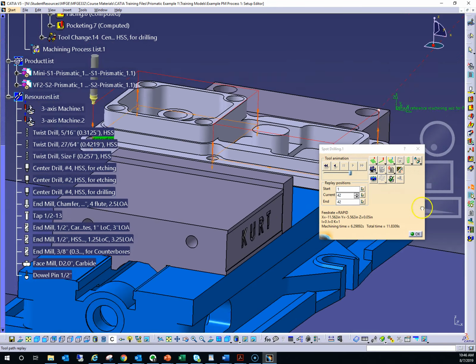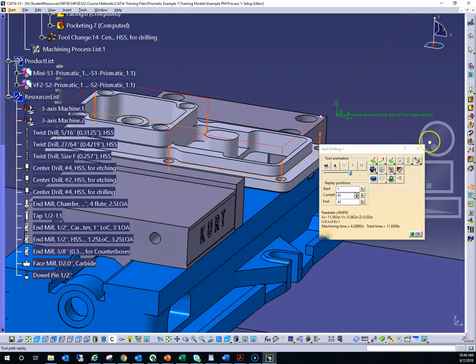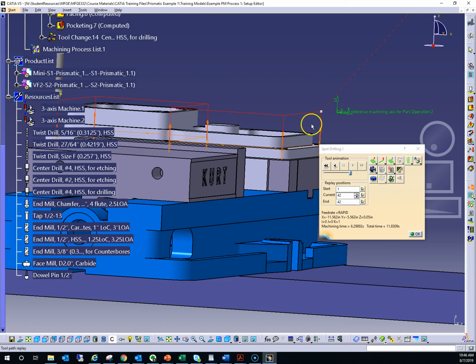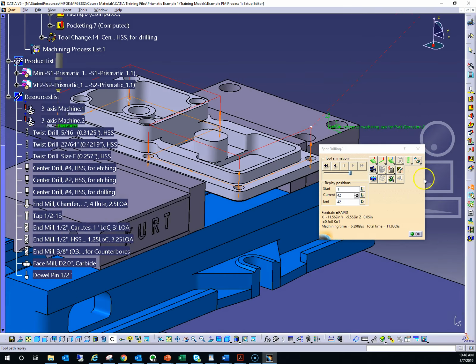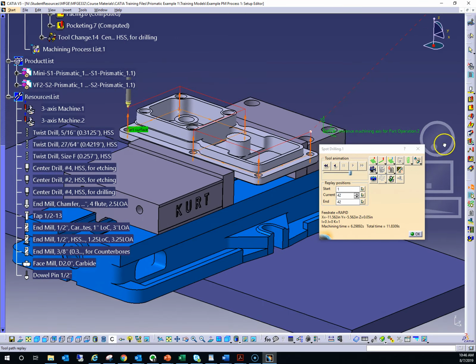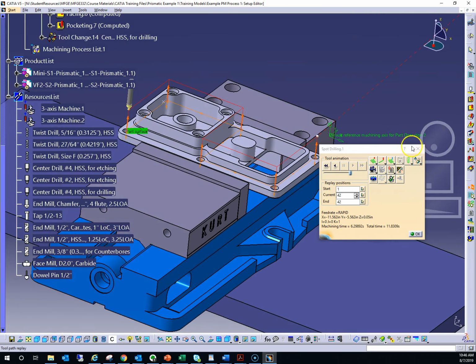So this may not be the most efficient way of doing things, because maybe you could keep the tool closer here, at least moving between holes 1, 2, and 3. Then of course you do have to lift it up to get through this region. But that means actual additional programming, maybe dividing the operation up into 2 sub-operations to make that happen. But in this case, we're actually clearing all the various structures by enforcing that clearance move.